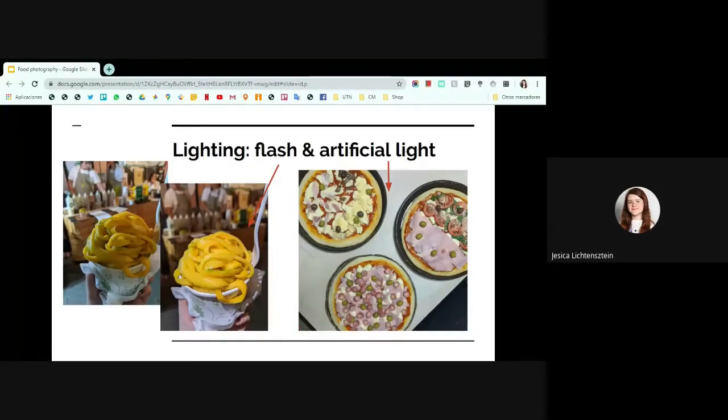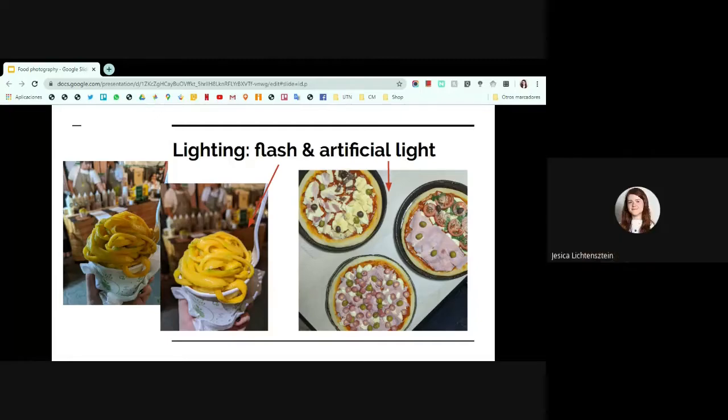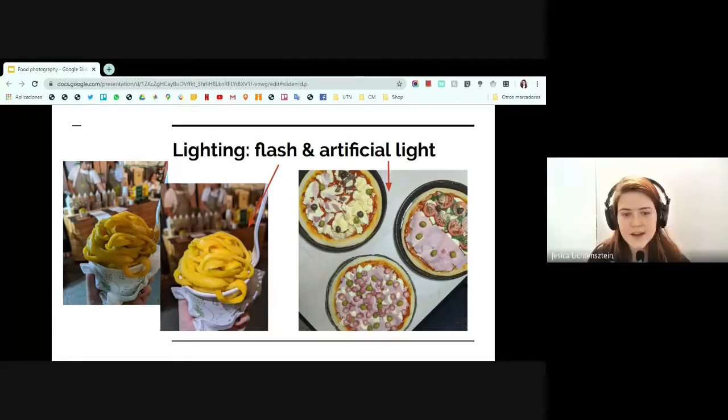So talking about lighting, it isn't great in any of these photos. The first photo on the left is taken with night mode, but the light is coming from the other side, so it doesn't help that much. The photo next to it is taken with flash, and the photo on the right is taken with artificial lights. I try to avoid using flash and artificial lights because it can make the food look flat and less appetizing than natural light.